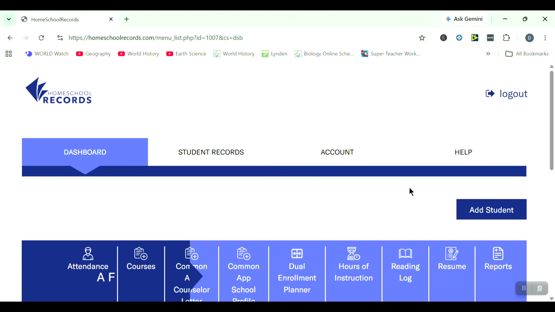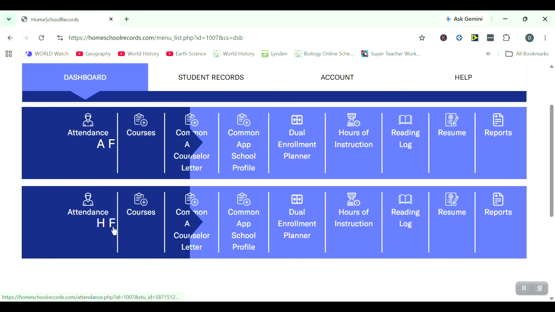So here I am inside of Homeschool Records. So far, I have two high schoolers, and I have this one all caught up. This one, however, is actually attending a hybrid school, and technically she's been public schooled all her high school years. This one here has been homeschooled this year, and so I have been 100% in charge of her education for high school. This one, I am just keeping a record just in case I end up finishing up with her with homeschool. That is not the plan, but I want to have things ready just in case.